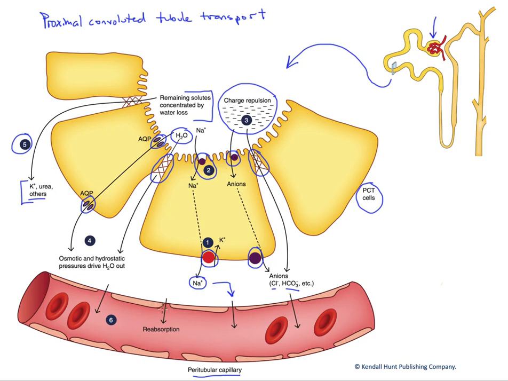Now in a final step, step six, we have to take up all of these solutes from the interstitium into this peritubular capillary. That could occur by diffusion if the gradient favors it. But recall that our peritubular capillaries are experiencing bulk flux that is reabsorption only. They are dominated by a high plasma oncotic pressure. The blood proteins are tending to draw water and small solutes inward. And so we are reabsorbing everything that we've pulled out of our proximal convoluted tubule into the peritubular capillary and off into the systemic bloodstream.